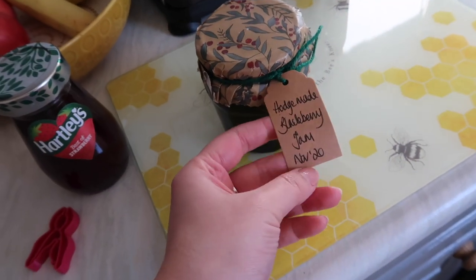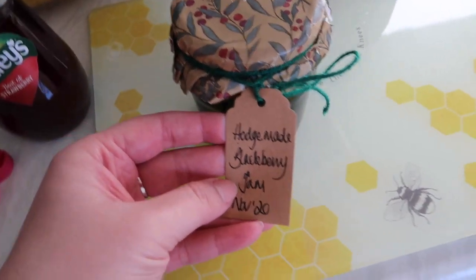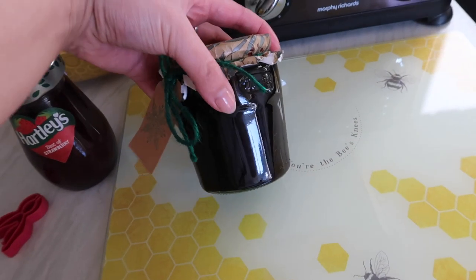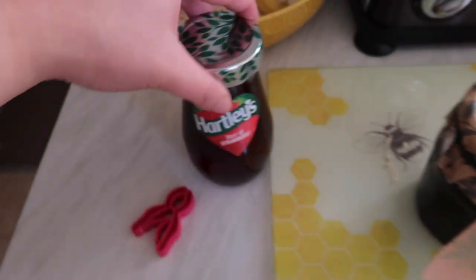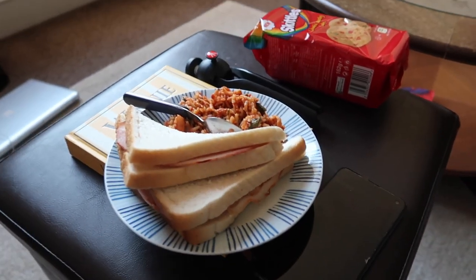My dad can't eat jam because he's got type 2 diabetes. So I've got the homemade jam that my auntie made, Hodge made, because their surname's Hodge. They made it for my dad for Christmas, but they always forget that he can't have it. So I get it. Blueberry. And then a normal strawberry. So for lunch, I've got a ham sandwich, you've got a ham and cheese toasty, and the leftovers from my dinner yesterday. And then we're going to have the Skittles cookie with the tea.